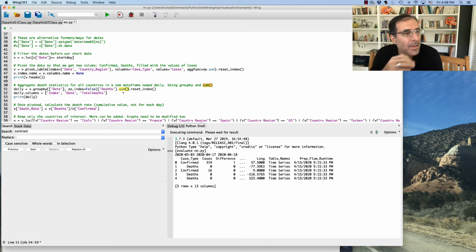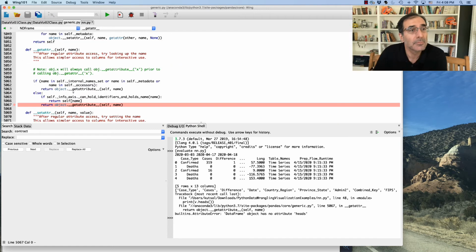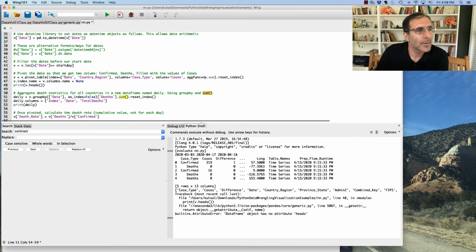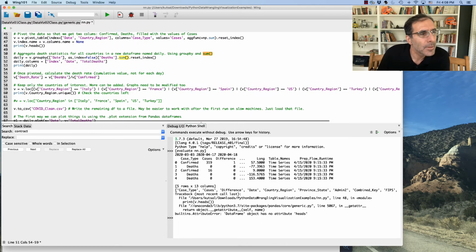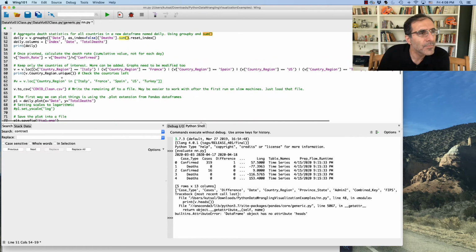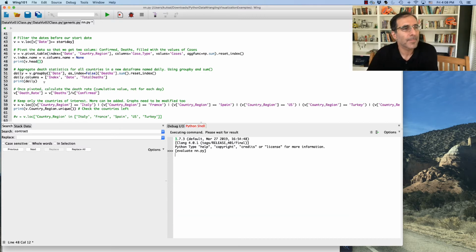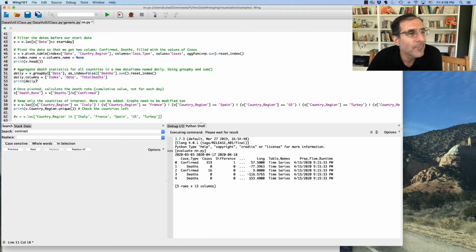And then I basically say, all right, so that's what happened. Oh, yeah, I made a typo. Right here, I should say head, not heads. Okay, let's go ahead and run this. Once I do that, I get the aggregate sum for each day.